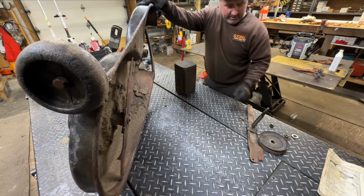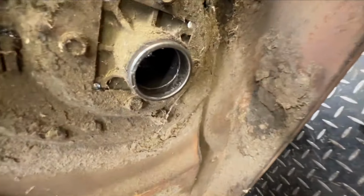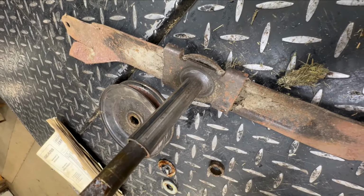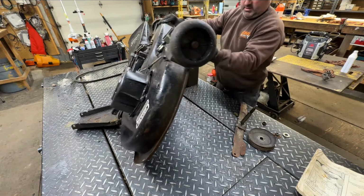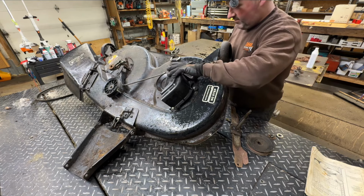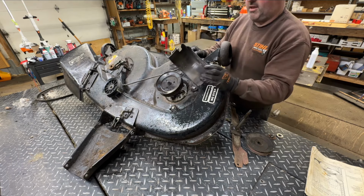Oh, there's no bearing in the bottom. They just didn't put it back in. How do I show that? We got the upper bearing, and there's no lower bearing. Never seen that before. That's a first for me. That it was being used with no bearing in the bottom end. All right, so we got like one. I mean, this is all busted. I would say we can't save that.